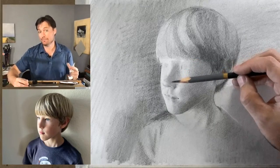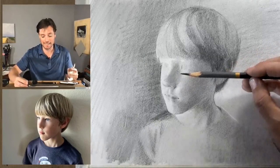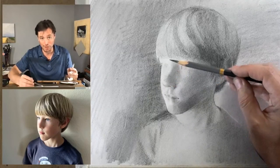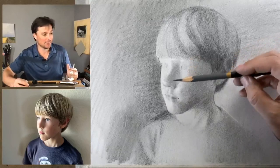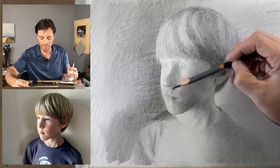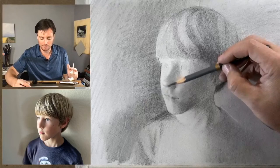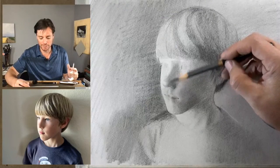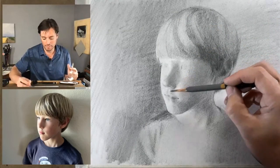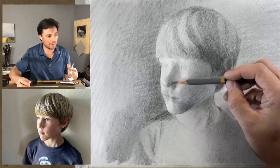Now, that may be different than what is happening in your brain. When I'm looking at it, all I'm thinking about is that profile and the shape of the nose, and I want to draw that on there. But I'm going to let the reference tell me what is most important. So again, by squinting and seeing what disappears, that's the reference telling me where I need to put more focus. And that is the shape of this shadow here.